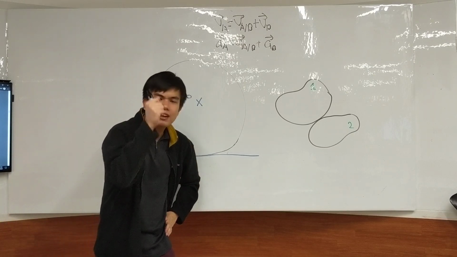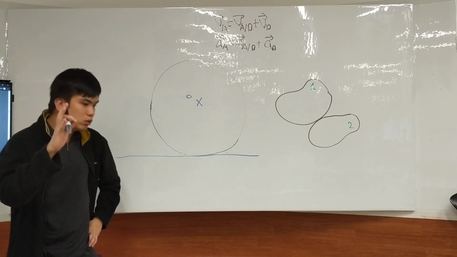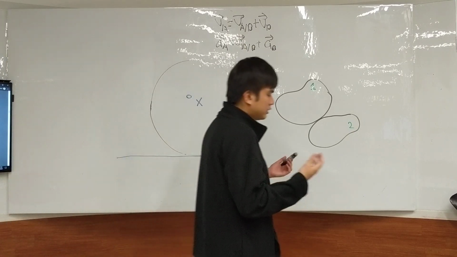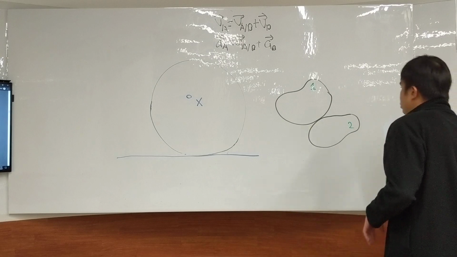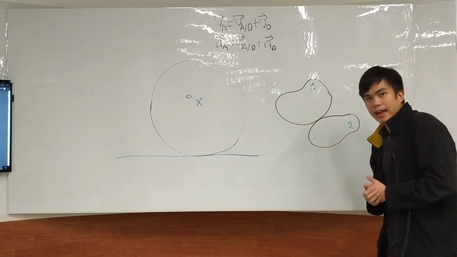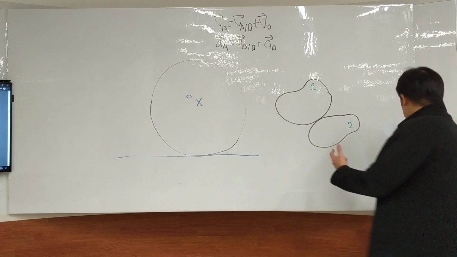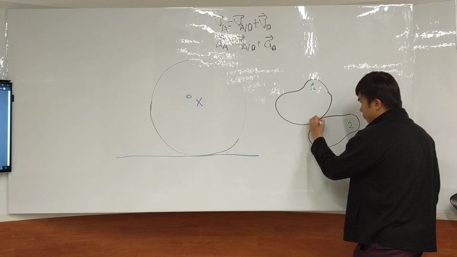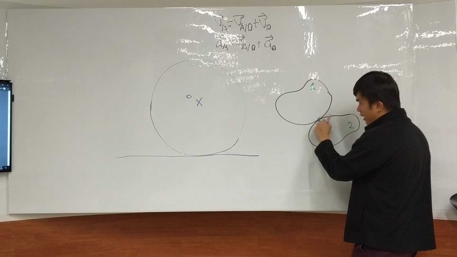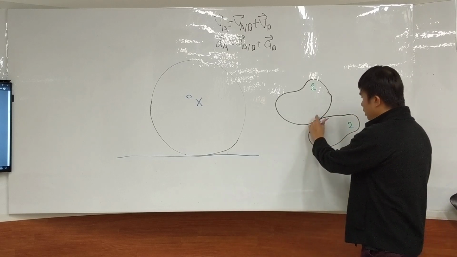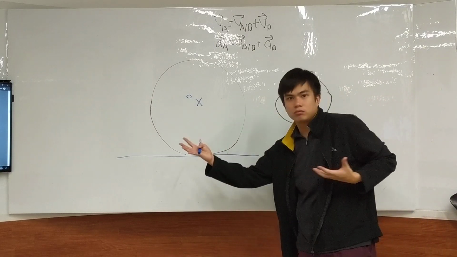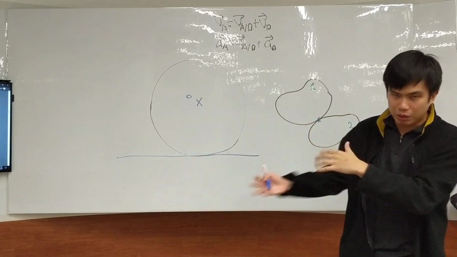Now, with that understanding in mind, let's take a look at what it means by rolling without slipping. Let me give a very simple example. Let's say I have two objects, object 1 and 2 here, and they are rolling without slipping at this point here. Let this point be point A. But as I said, all points must belong to a body. Makes sense, right? Because all bodies are made out of points.